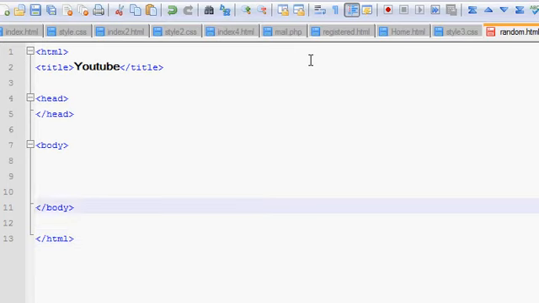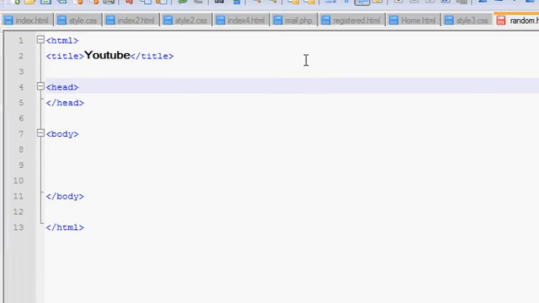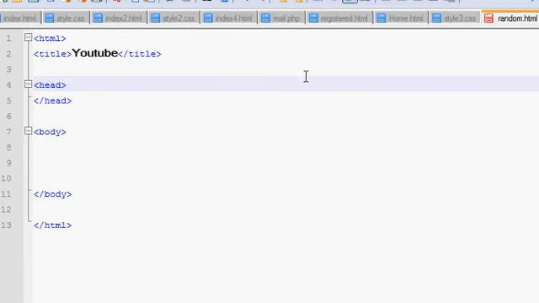Alright, and now I'm going to make a link to our style sheet that you're going to need to make, which is really easy. You just make a new text document and save it as whatever.css and save it into a folder, like make a folder on your desktop and put your HTML document and your style sheet in there. For the images, make another folder inside that folder and put your images in there. And I'll show you how to make the images appear on your website HTML document. So let's get started.